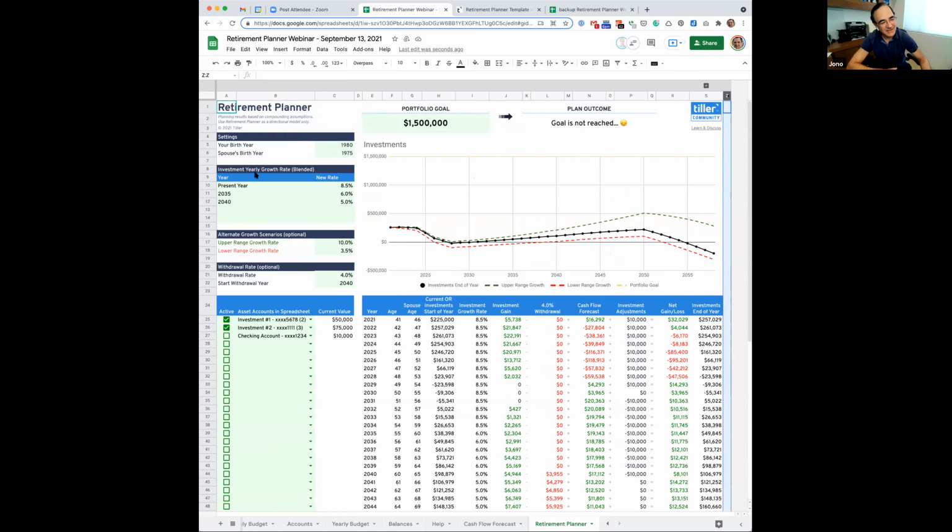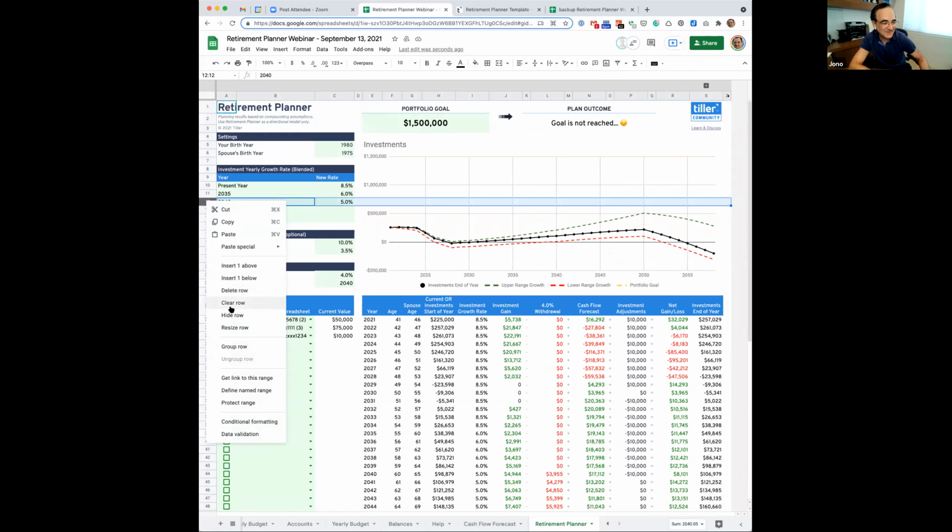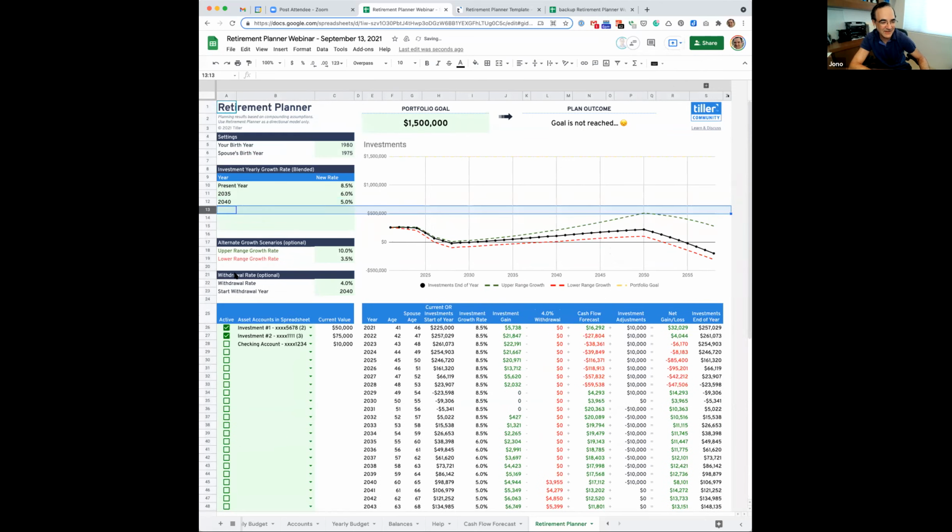So if you wanted to add more investment growth rate future year changes, that's going to be a trickier one, because I believe if you just added a row, I'd have to look at it. There are things on the right side, in the hidden part, and if I just added a row, I'll see what happens, but I think there's a good chance that it might break things.